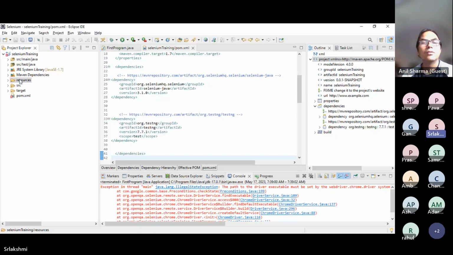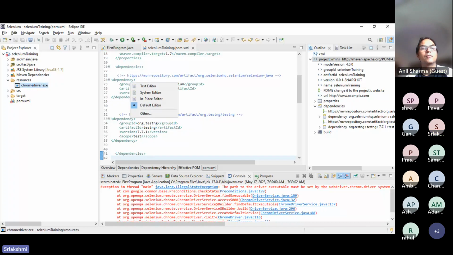So now open that folder. You can see the exe file. Now right click on this exe. No, on the exe file, the Chrome driver exe file.